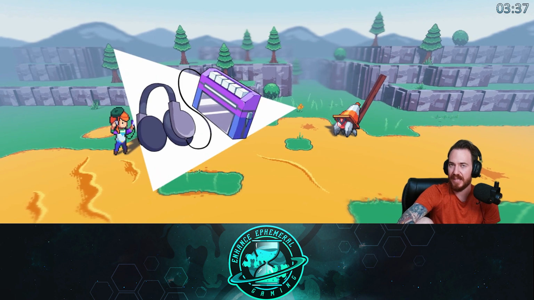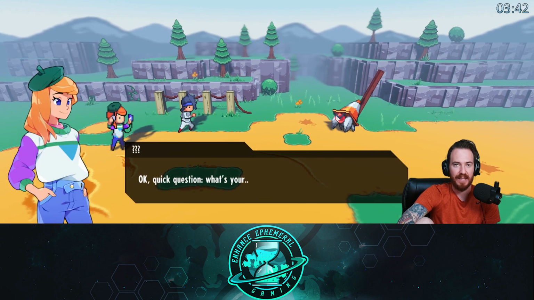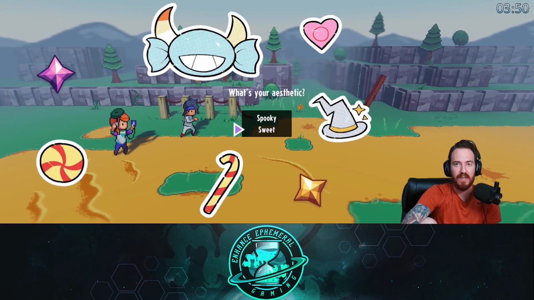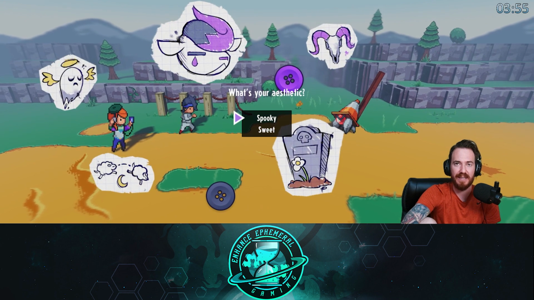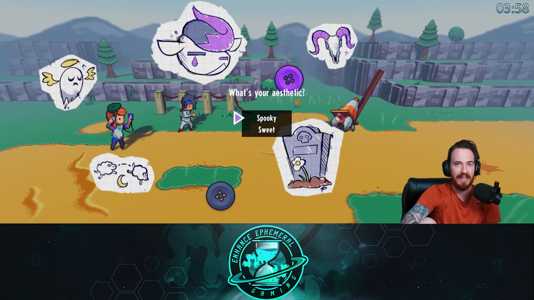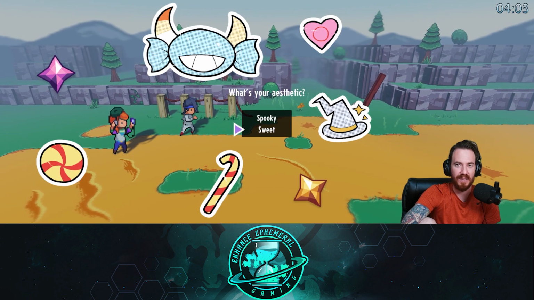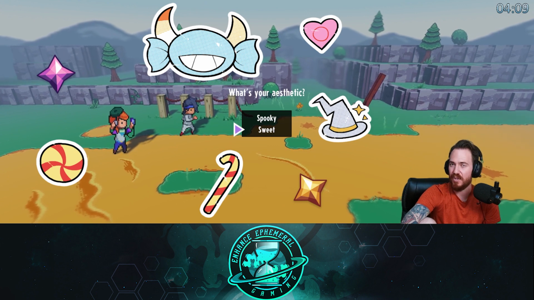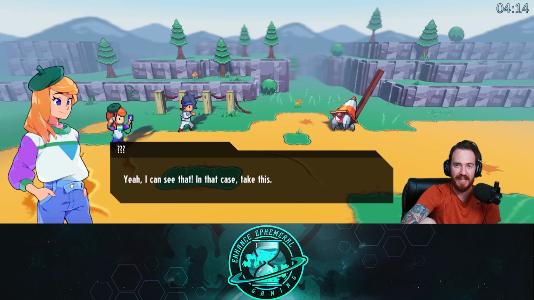And here is our summoning / capture device, this nice retro aesthetic. Quick question, what is your aesthetic? Okay, so I'm saying the word aesthetic too much here, but to be fair, it's on the screen now. Spooky or sweet. I don't know that I would say I have either of these aesthetics. Interesting. Spooky or sweet. You know what? I don't feel like I'm feeling spooky this evening, though I do in general enjoy Halloween. Let's go with sweet because I'm feeling candy.